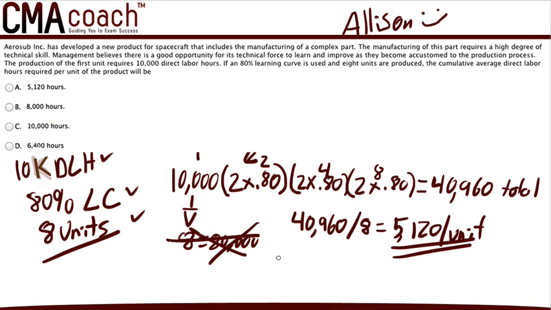So the numbers are going to be different, and you may notice on the exam, even in your practice exams, that you may use the incremental model when you were supposed to use the cumulative model, but you will still find the answer in the multiple choice question. And that can be confusing because you may think that you found the correct answer because they have shown it to you as an option to select. They do that because they're really testing you, right? So they will put things out there to see if you really know the material or not. So keep that in mind, and we'll jump on to the next question.